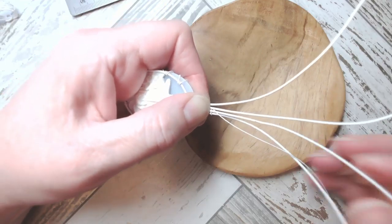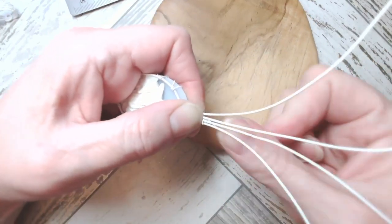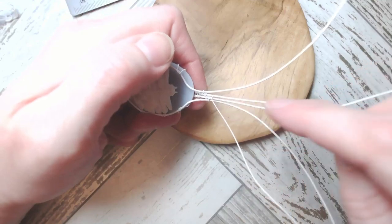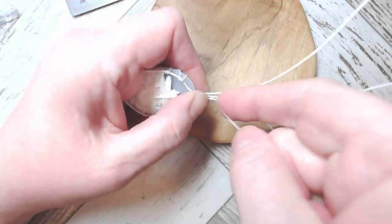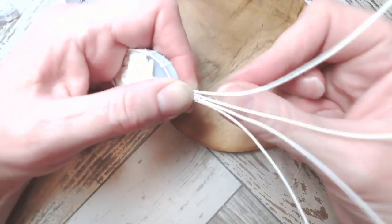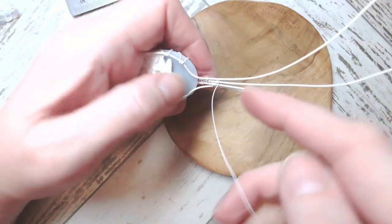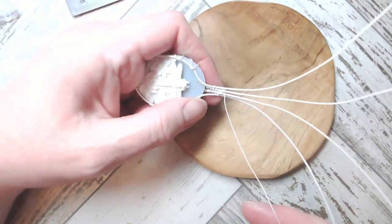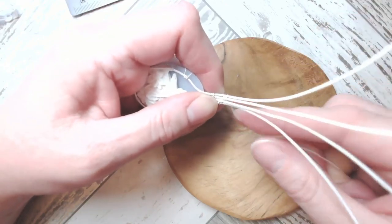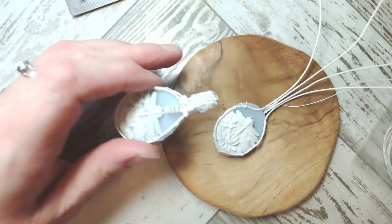I'm going to wrap once now around wires three and four before coming up between two and three — dead center — bring the tail of wire up, then wrap three times around number three. So we've come underneath number three, come up the center, and wrap three times around number two. When moving around between two and three, we're always doing that figure-of-eight weave. But when moving between collectively one-and-two or three-and-four, we're wrapping two wires together. I'll take a photograph of this after the live so you can see the finished glory.